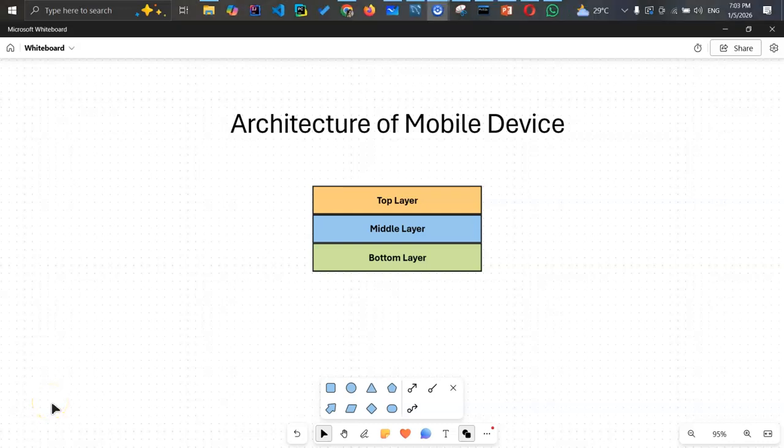Remember this point: mobile applications cannot access hardware directly, because the OS acts as a secure intermediary, managing and abstracting hardware access for reasons of security, system stability, and compatibility.